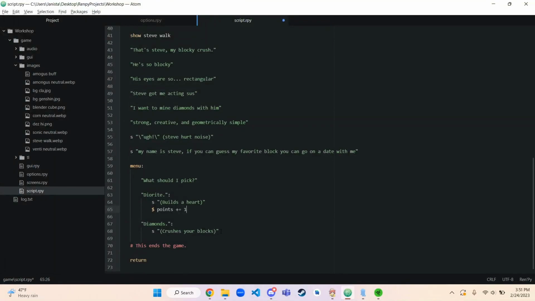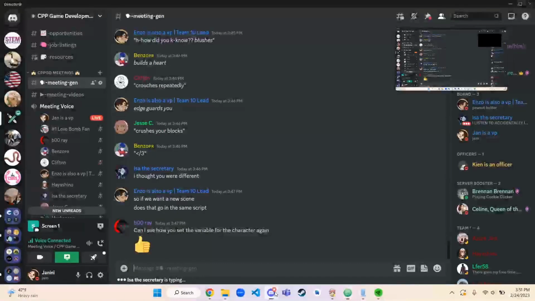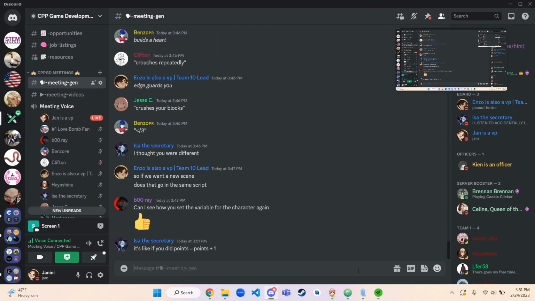And then we don't have to do anything here because we don't have any points to deduct. So then I'll just save that. Any questions so far? Yeah, it's basically like points = points + 1, that's the same thing as that little assignment operator.